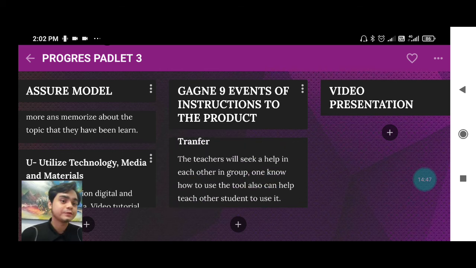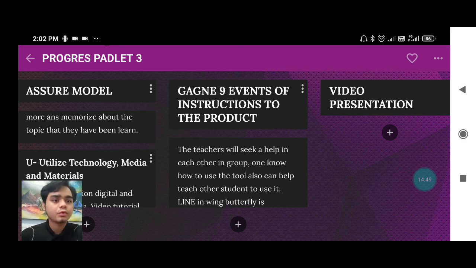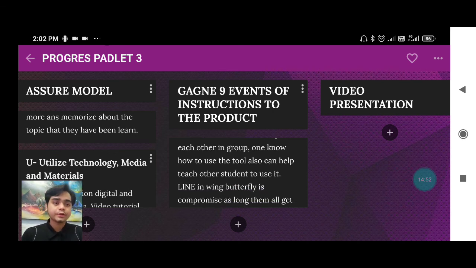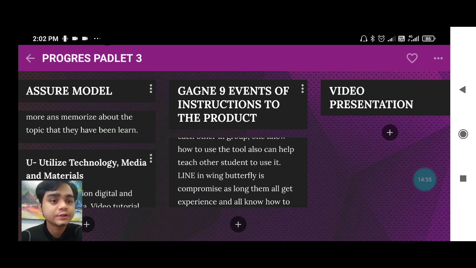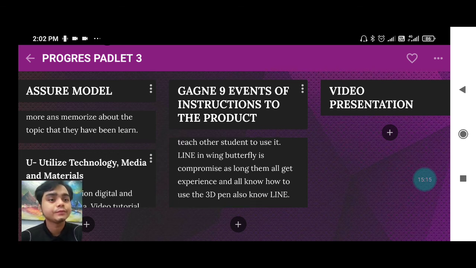Retention and transfer. In this process the teacher will see that in each group, one knows how to use the tool and can also help teach other students to use it. The plan for the butterfly is a compromise. As a teacher I compromise: even though the lines don't really look like zigzag or curly or anything, I want them to be exposed to this technology, see how they cooperate with each other, and see how hard they try to make a line and create a pattern using a line on the wing of the butterfly.